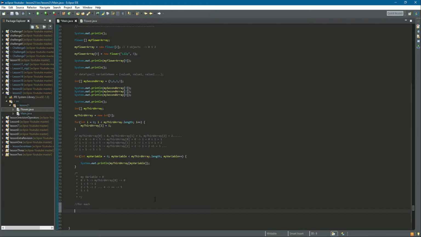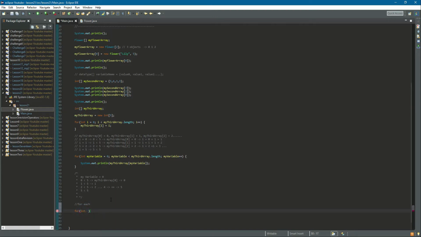In a for each loop, for example, let's print this array. You say for, and then you say the data type. The data type here is integer in this array. Here is integer.